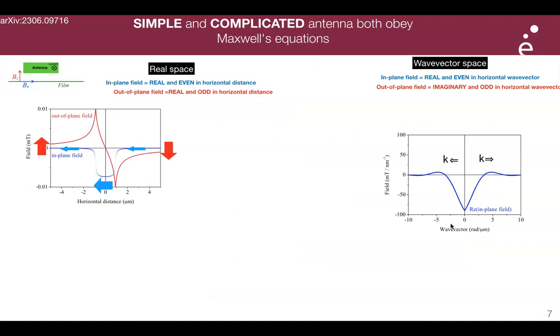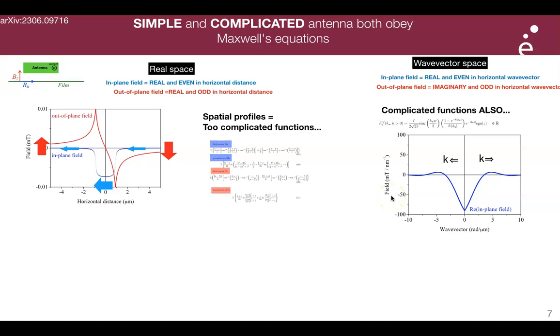Let's go further in that direction and imagine we're using complicated antennas. So far I've been dealing with an antenna of rectangular cross-section, so it yields a given spatial profile and a given reciprocal space profile, and you can express them analytically on this geometry, but these are complicated functions of the spatial coordinates and of the geometry of the antenna.